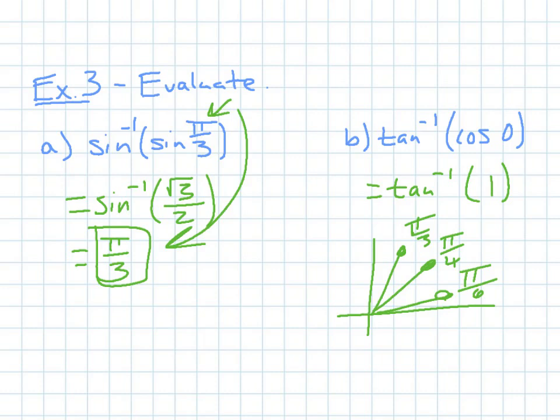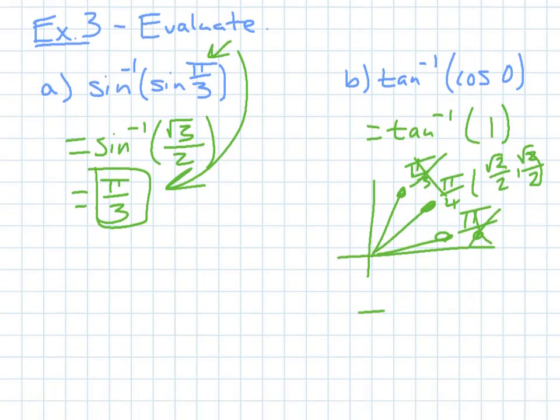But the only value that makes sense there is the one that has, because you're dividing, is pi over 4, because you would divide the same number to each other to get a value of 1. For pi over 6, we just found it was square root of 3 over 3, and then that means that pi over 3 would be square root of 3. So then that means those two are not answers. So here, square root of 2 over 2 divided by square root of 2 over 2 would give me the value of the 1 that I'm looking for. So the inverse tangent of 1 would be pi over 4.